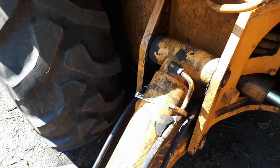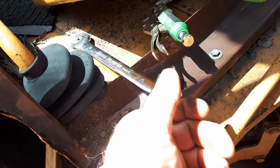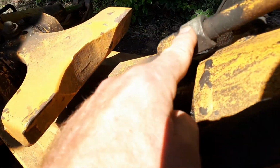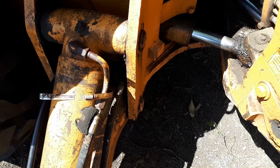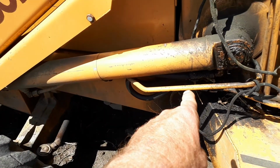So let's go get, I got my wrenches here. Takes 2 wrenches. Takes 19 millimeters or 3/4 and 7/8 to do all these. Pretty well every hose on this backhoe takes those 2 sizes. Oh, no, I'm wrong. This is bigger for sure. You can see it. But many hoses on this thing are all the same. Like these 4 are the same. All the loader hoses are the same. Got to give credit to Case for doing that. Just every hose on here is the same.